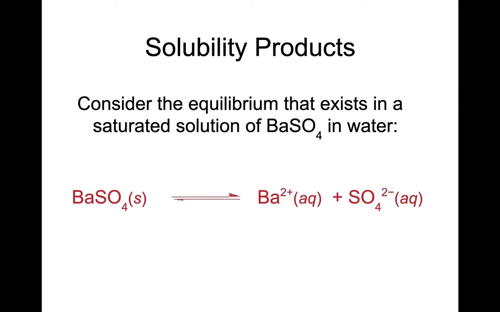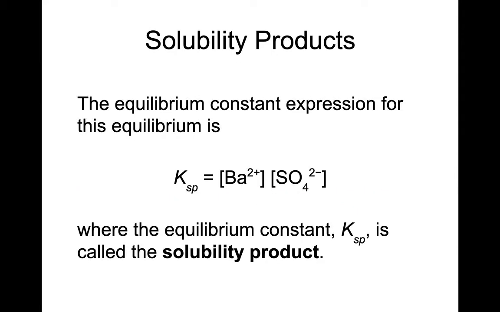Alright, last topic for this unit is to consider solubility. So, here's another example equation. We're going to think about its equilibrium. When barium sulfate is dissolved in water, we get an equilibrium between the solid and the dissolved barium and sulfate ions. Alright, we already know that. We could write an equilibrium constant expression for that. That's not new, we've done that before.